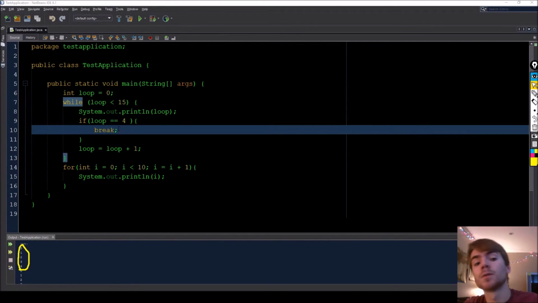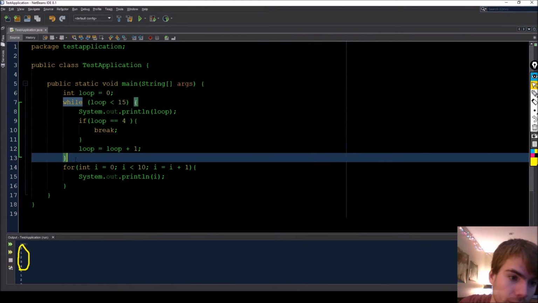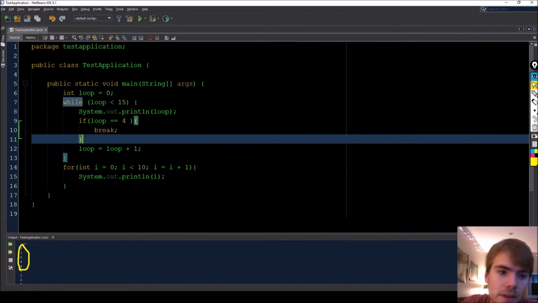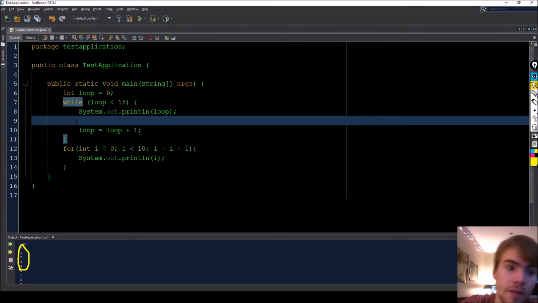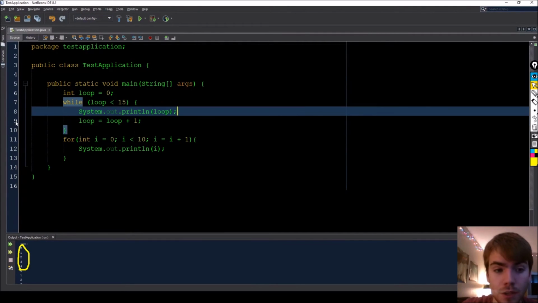So when it becomes 4, it rips you out of the loop, and it will just dump you right here, and then it will do this. So that can be a useful function. If some condition happens and you want to immediately get out of the loop, you can do that. That is an ability of yours.